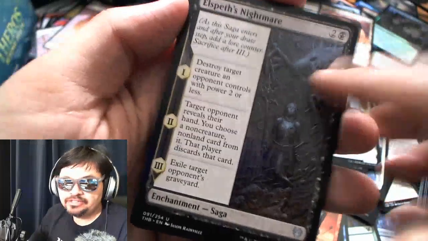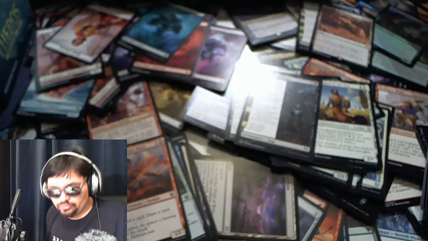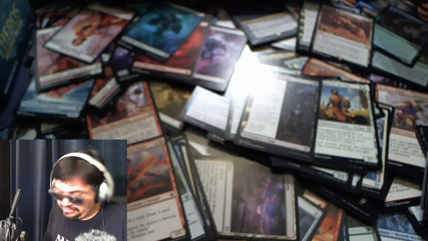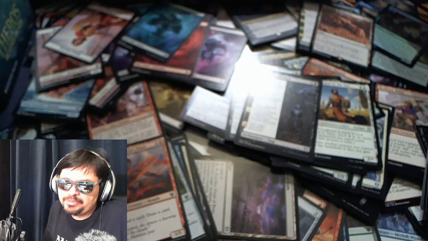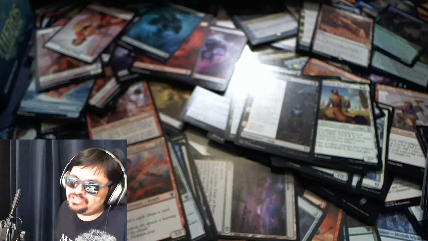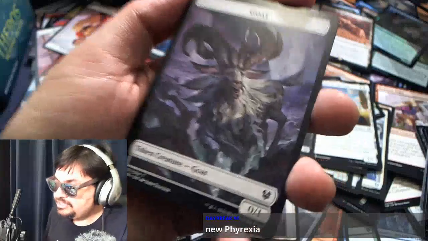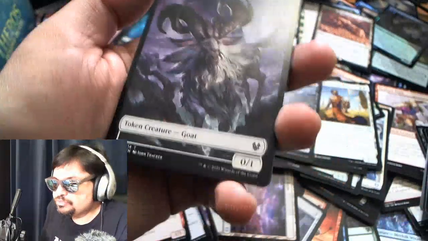Phyrexian Obliterator in the Nightmare of Elspeth right there. So that means obviously we're returning to Mirrodin next set. Actually, we've already been revealed every set that we're going to see in 2020. What do people think about that? That we already kind of know every set that's coming out this year. Obviously, we don't know the contents of it, but the return to New Phyrexia, we already know that all this year is what the sets are.